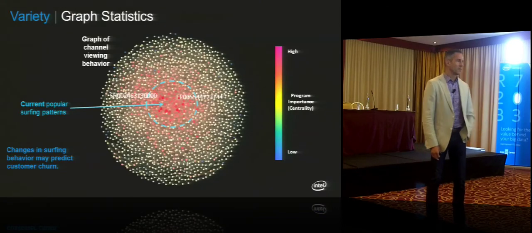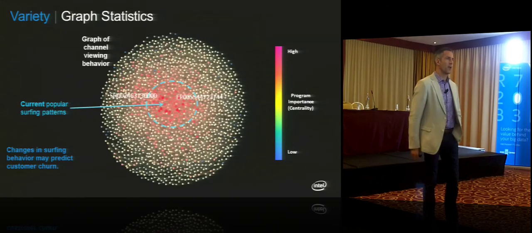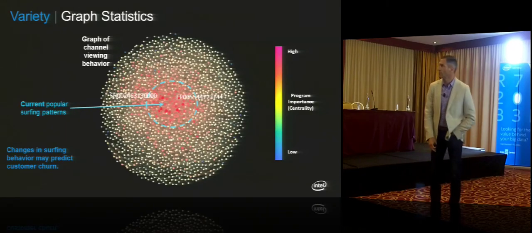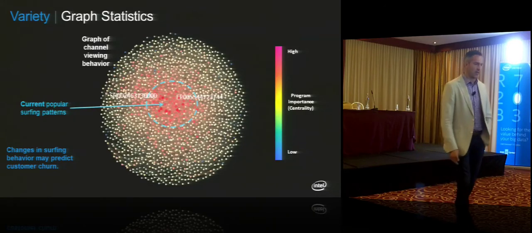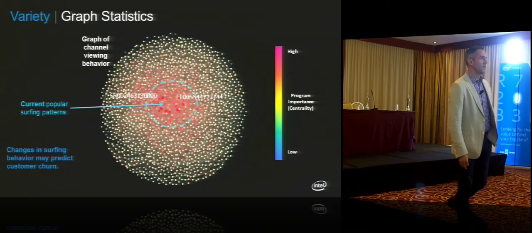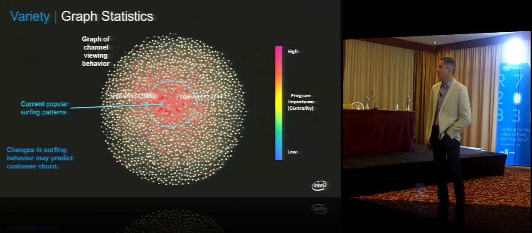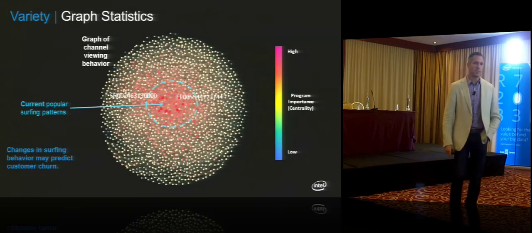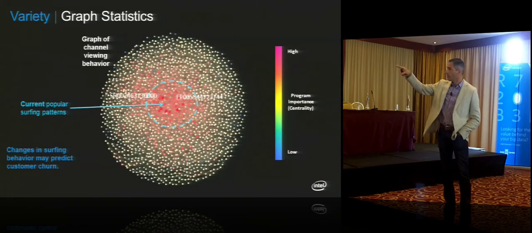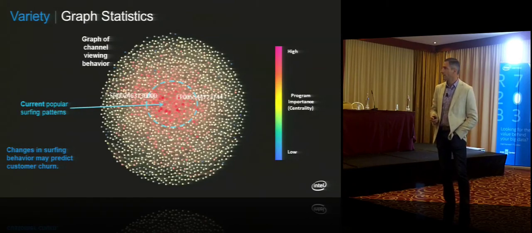All right, so we're eating some of our own dog food, as we would say. We're actually applying graphs in real-world problems with customers. Here's a graph we built that's tens of millions of nodes with a broadband service provider in Canada. The nodes represent channels. The edges represent channel switches. So this is a surfing pattern graph. How are people viewing the network at any given time? Can we make recommendations about channels that you might be interested in from such a graph? By running graph algorithms and looking for the most trod paths through the graph, we can make interesting recommendations that are very personalized.